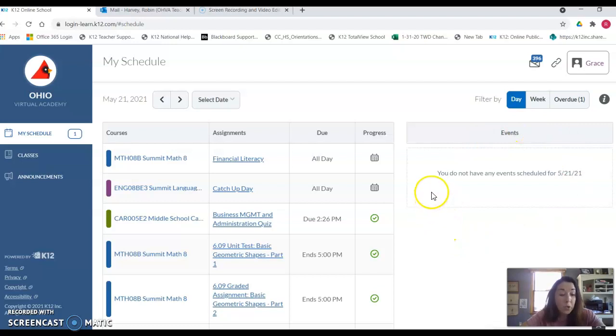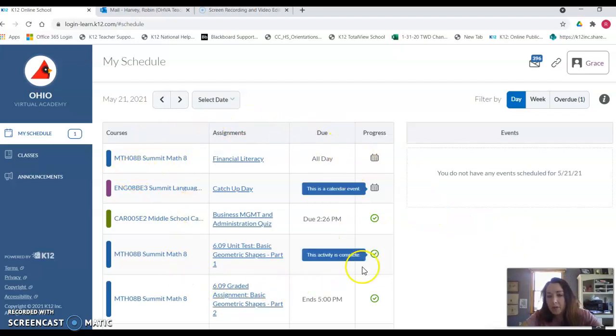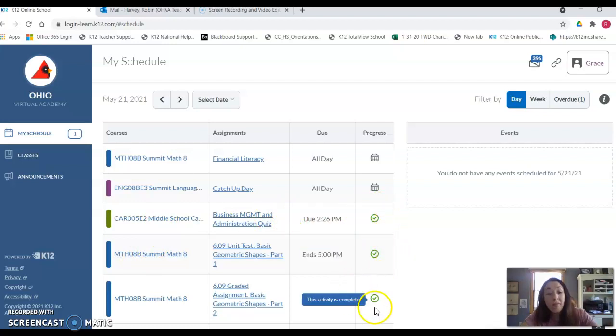They are always recorded. So to go to a recording after the session has ended, this is also where you'll go to see recordings. If you click on that same link again, it will be a recording after it's over. This is also a good place to kind of see what you have going on as far as what assignments or quizzes or tests need to be done that day. If they've been completed, you're going to see that green check mark. So that's obviously what we want to see.